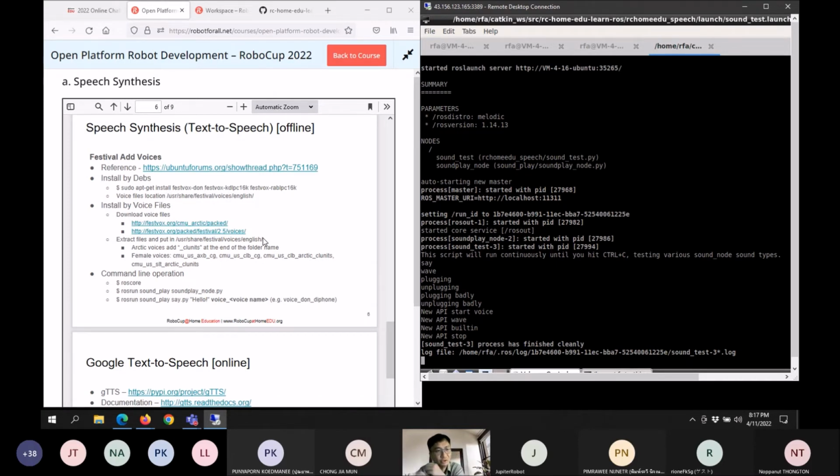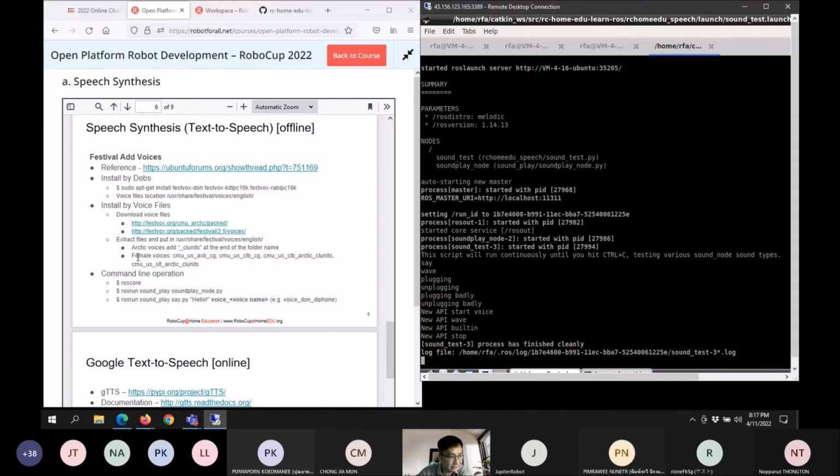So just in case you want to change, you can actually change to other kinds of sound profile. For example, you want a lady sound, or a children sound, and so on. In Festival, you can add more sound packages, or sound files. You can install the voice files by deb.